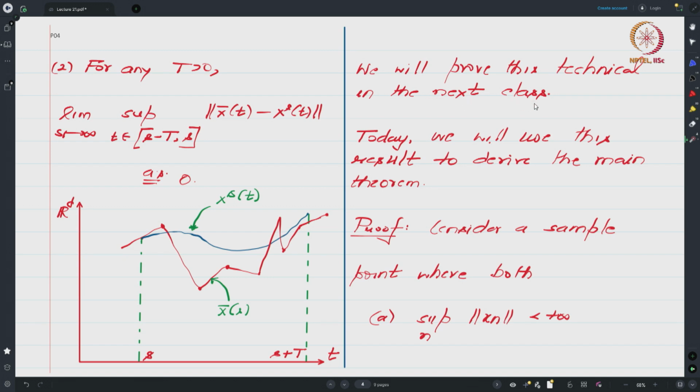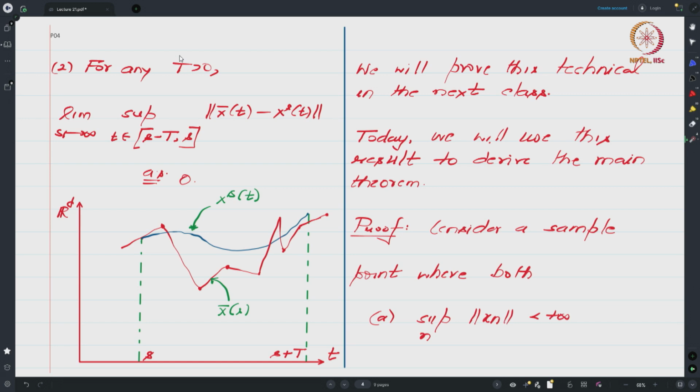Today what we will do is, we will presume that this result is true and derive the main theorem that we stated on the first slide, right. In particular, we will derive a part of the proof of the main theorem in today's class, and in the next class we will derive the second part, and in some future class we will actually derive this technical result. Okay. The reason why I am doing this is that you know what is the purpose this technical lemma serving with regards to the proof of your main result.